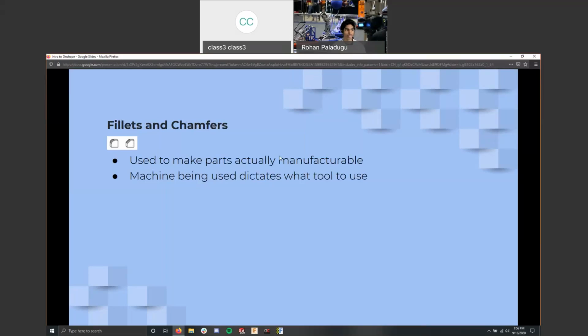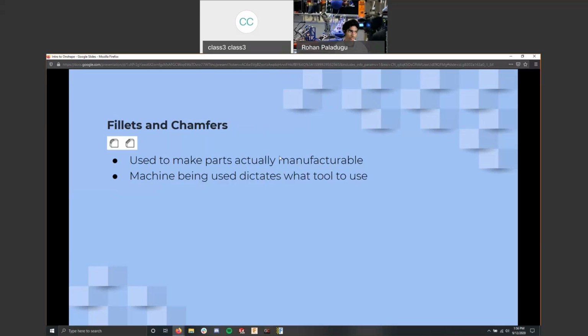So let's move on to fillets and chamfers. What are these used for? This is the best way I figured I could describe this, and it's from a manufacturing standpoint. Let's take FRC for example. Depending on the team, they might be using routers, mills, and all these machines that can't really cut pointy corners, because the bit inside spins and is sort of like a cylinder.